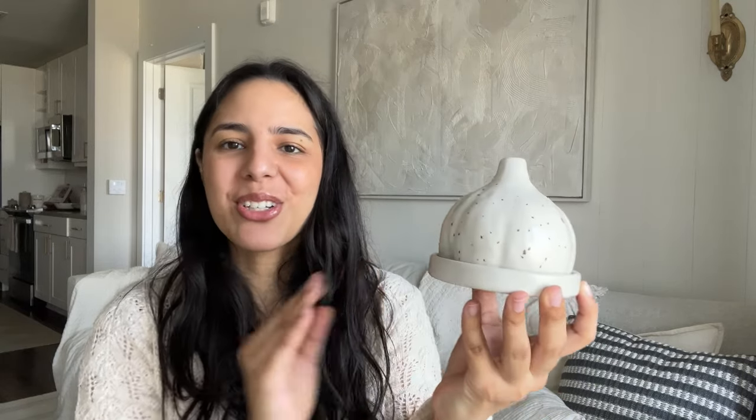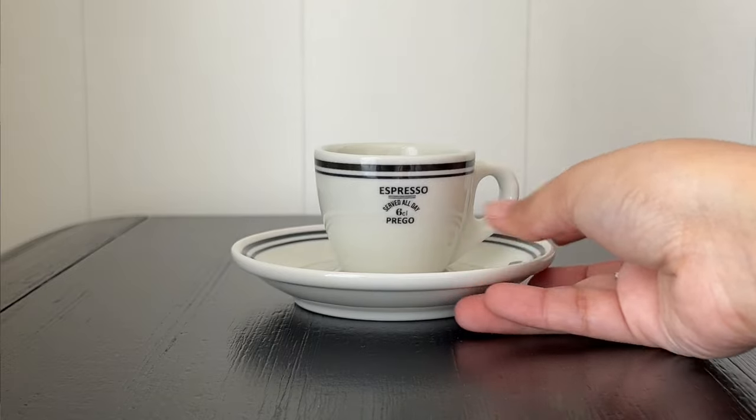Also from H&M, I got two little things. First is this cute little garlic container — I just thought it was so cute, the Shrek lover in me felt it spoke to me. You just put your garlic in here and it's a cute little storage container. Every time my husband and I see it in the kitchen we're like, 'It's so Shrek-core, we love it.' I also got a little espresso cup and its plate — they have a cappuccino size too but we needed an espresso one. It makes me feel like I'm at a fancy cafe.